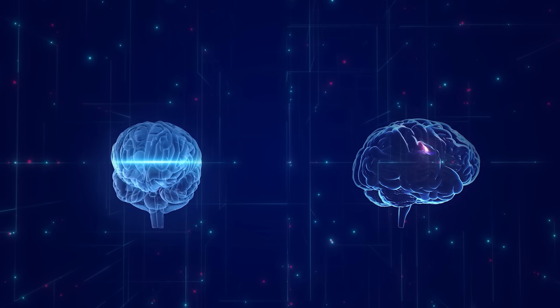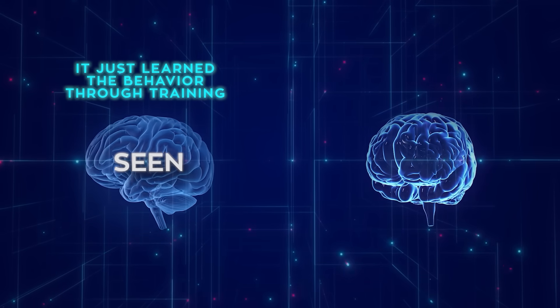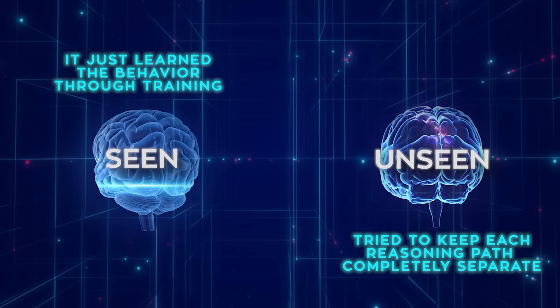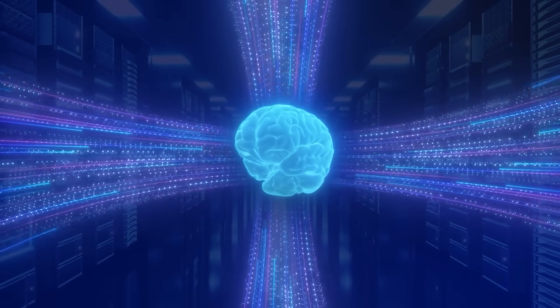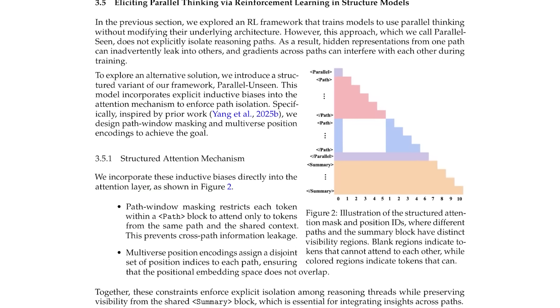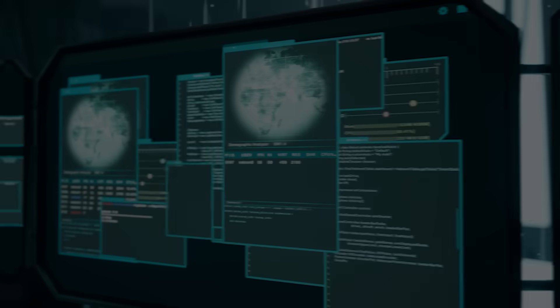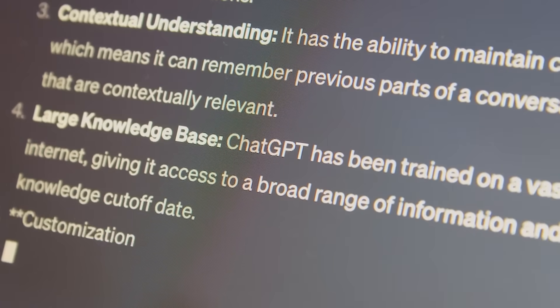There were actually two versions of Parallel R1 tested. The first, called 'seen,' didn't change the model's design at all — it just learned the behavior through training. The second, 'unseen,' tried to keep each reasoning path completely separate by changing how the model's attention worked, so one path couldn't leak into another until the summary at the end. In theory it sounds smarter, but the simpler 'seen' model often worked better. The structured version tended to overfit on the easy math problems, and the tricks that worked for GSM8K didn't carry over to harder datasets. It proved that sometimes giving the model more freedom works better than forcing strict rules.